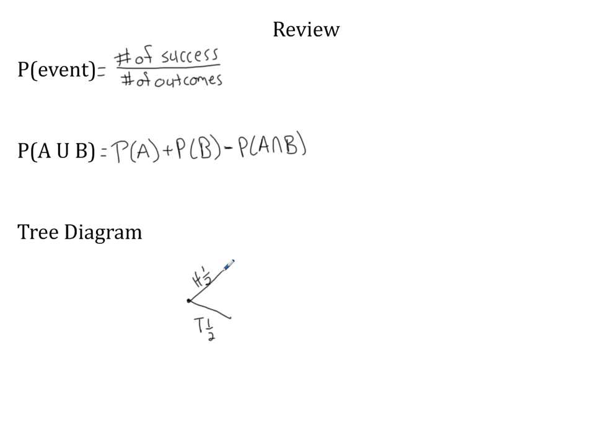If you flip another coin, or the same coin again, you either get heads or tails again. And once again, the probability of heads is 1/2. Probability of tails is 1/2. All right, and if you get tails the first time, you can also still get heads or tails on the second flip. And once again, the probability is 1/2 or 1/2. And this is a probability tree. All right, we'll talk about using this in today's lesson.